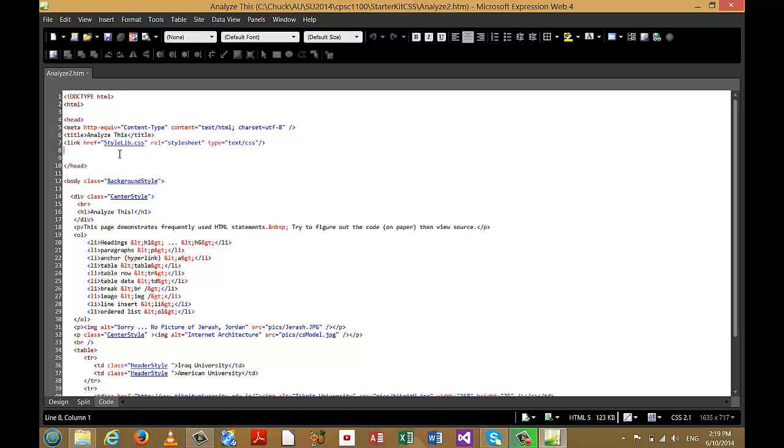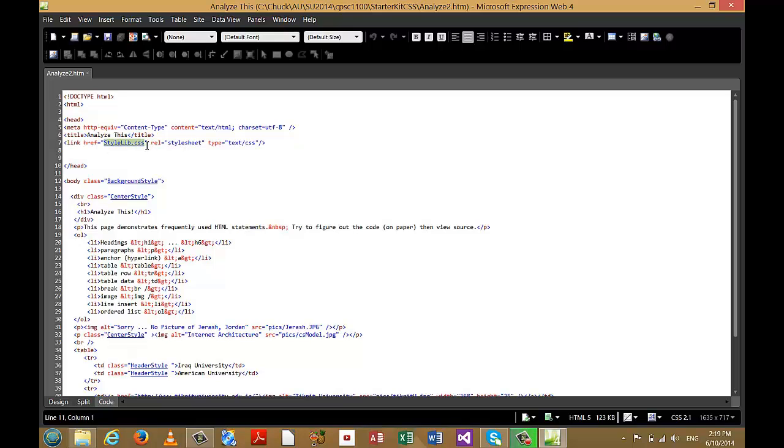Okay, so let's just take a look at what it's doing. It's in the head section. The head section is exactly the same as before, except there is a link. There's a link tag, and that link has a hyperlink reference to a file called stylelib.css, and that too is a relative address.